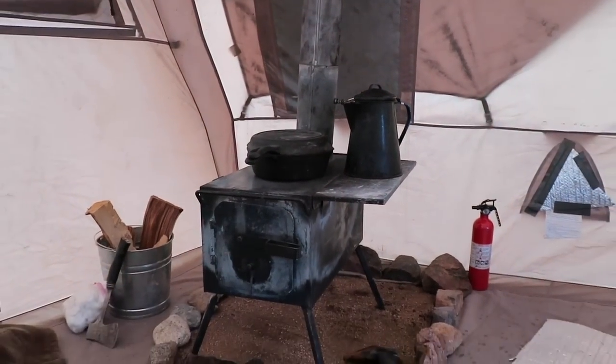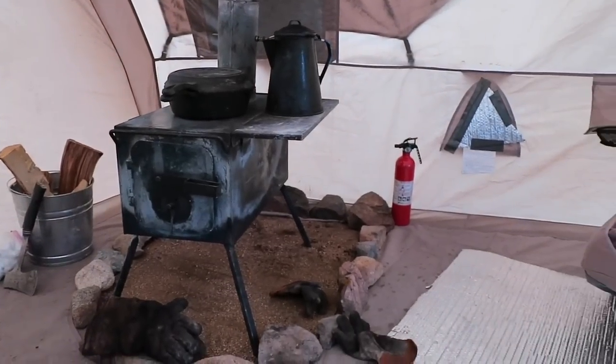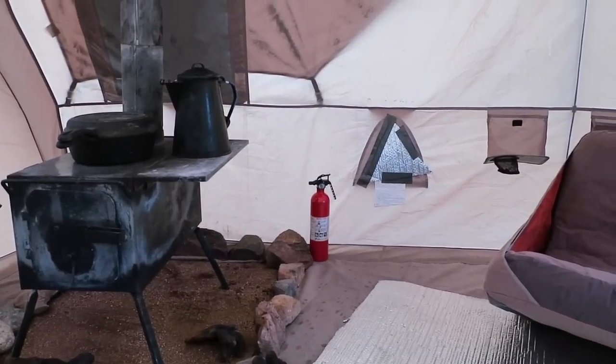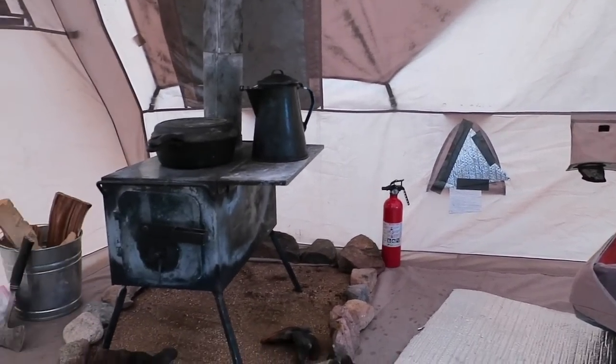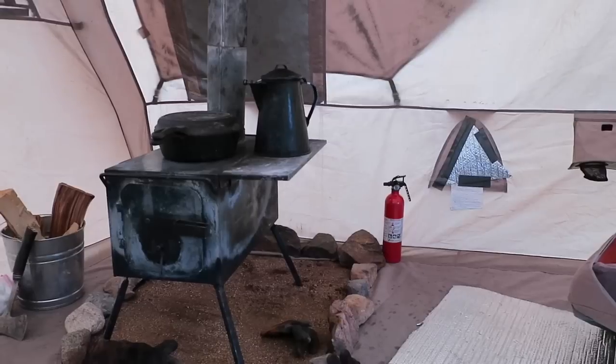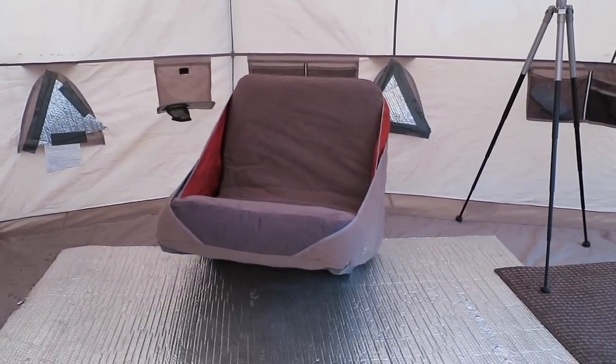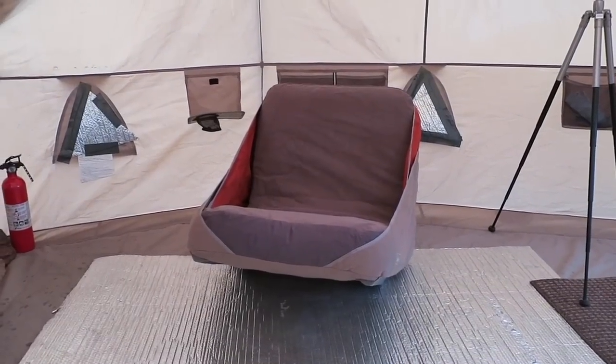And if you're going to have a stove, always be sure to have a fire extinguisher with you, because you never know when something might happen, like an accident. And you don't want to be stuck out in the middle of nowhere with a huge raging fire in your tent. And then for my chair, I use the Big Air chair from REI.